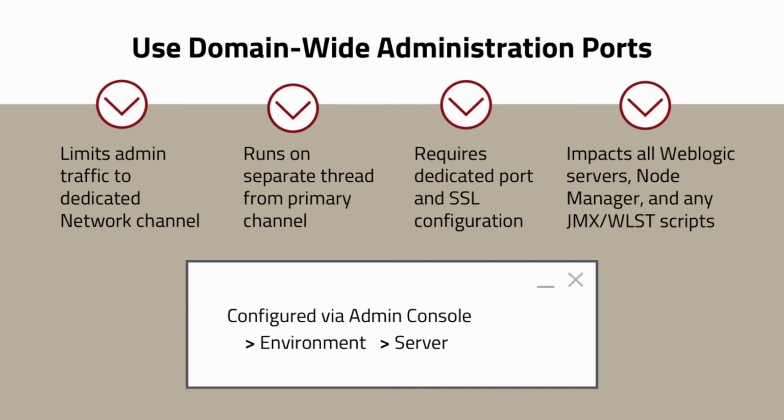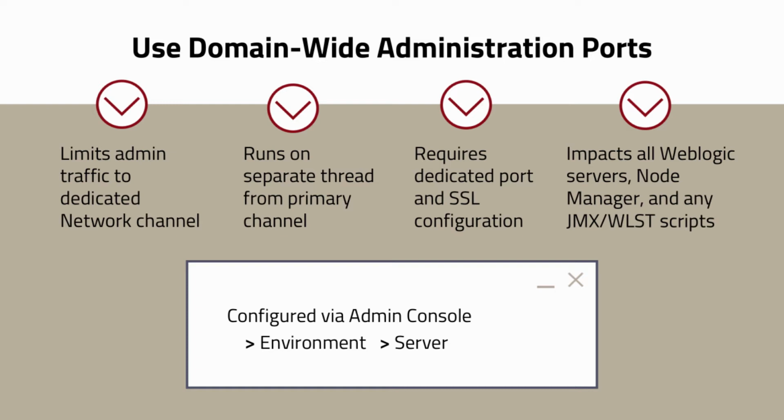And the benefit to running on a separate thread is that when, let's say, an application is consuming too many resources and there are stuck threads and the server is just pegged from a resource utilization perspective. Well, there are a lot of times where an application can consume that server and I can't access that server via the admin console or some other, say, WLST script.